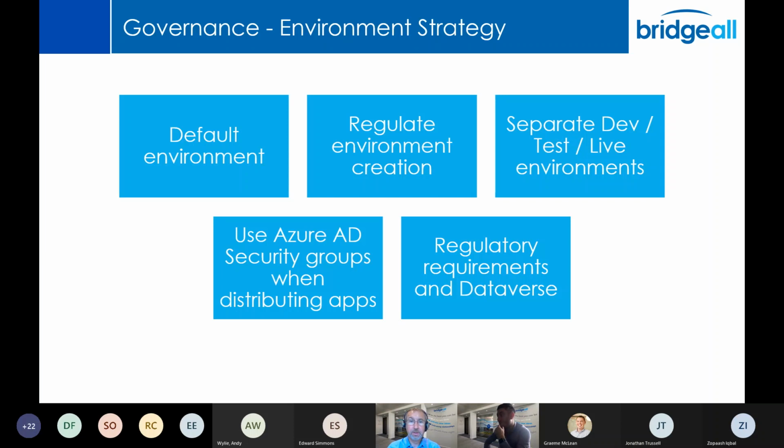So we'd recommend that you establish a process to regulate environment creation. Such a process should consider things like the business case. Why do you need the app? Why do you need the environment? What kind of app are you wanting to develop? Any security requirements that there are around it? Are you going to be dealing with sensitive company data or sensitive customer data? And also what's the available capacity within your tenant? So there are some important aspects that need to be considered there.